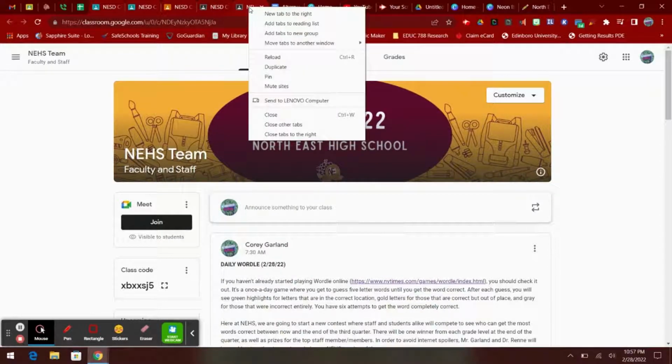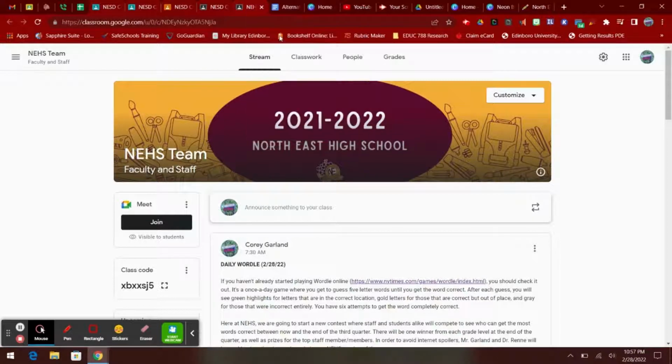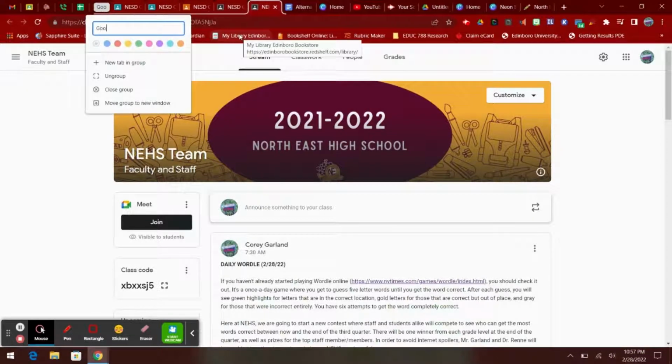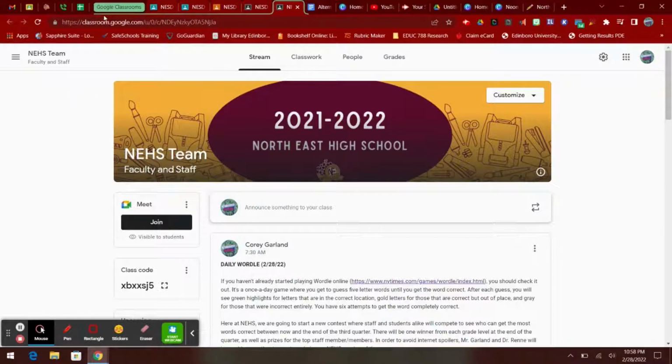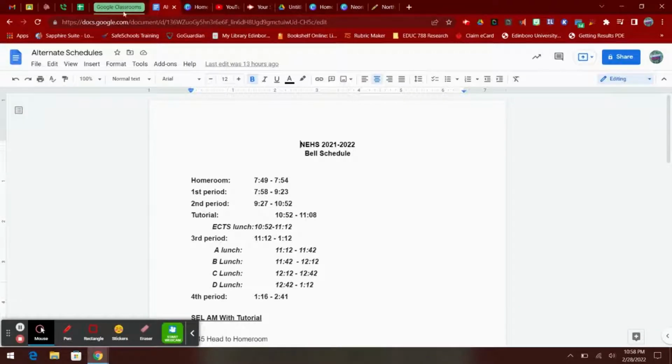If I right click now and click Add Tabs to a new group, I can title this Google Classrooms and I can make it green because that's what Google Classroom ultimately is, usually green. And then I just hit enter. And now you see this green underline that extends all the way from the first one to the last one. These tabs can now be stuffed inside of this Google Classrooms group folder. So if I click on the word Google Classrooms, they will shrink inside of that folder. If I need to get back into them, just click that folder again. Really easy, super simple, keeps things nice and organized.